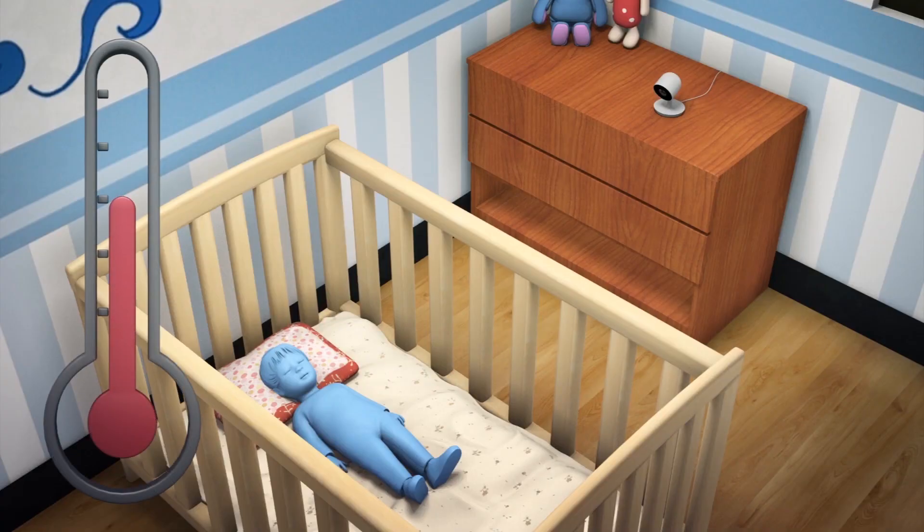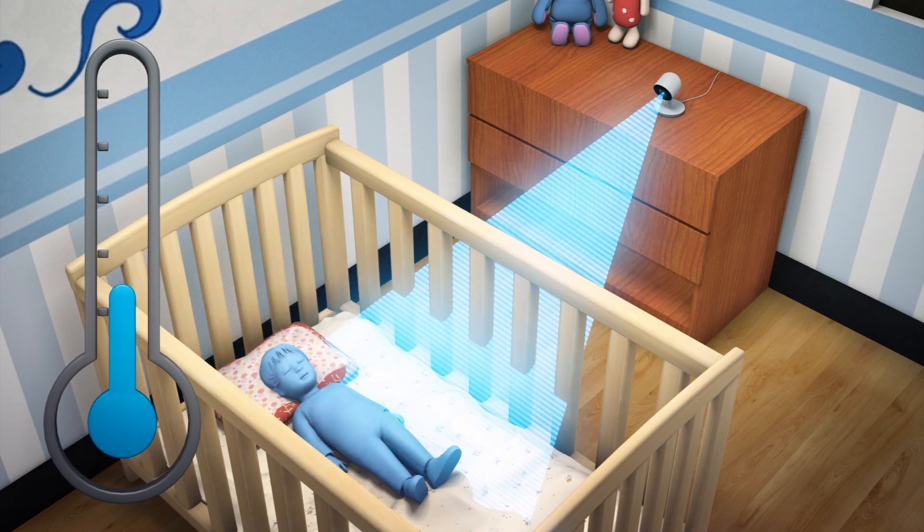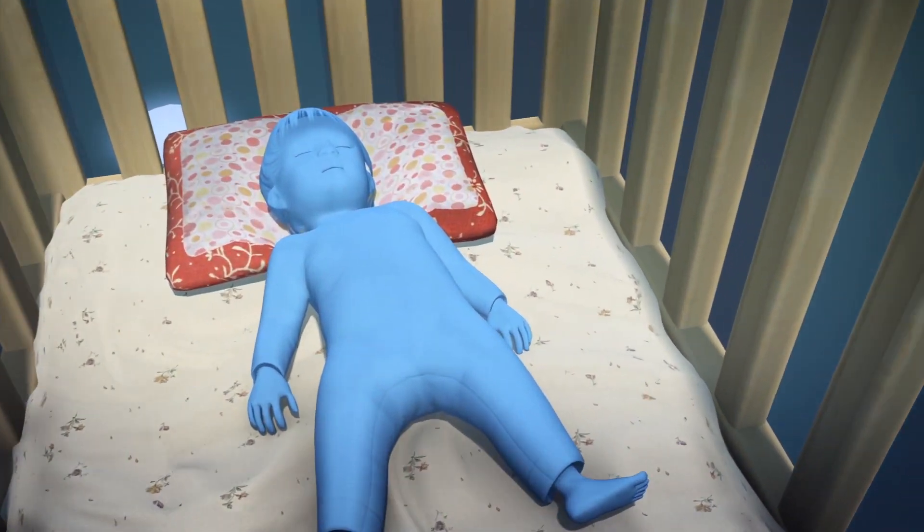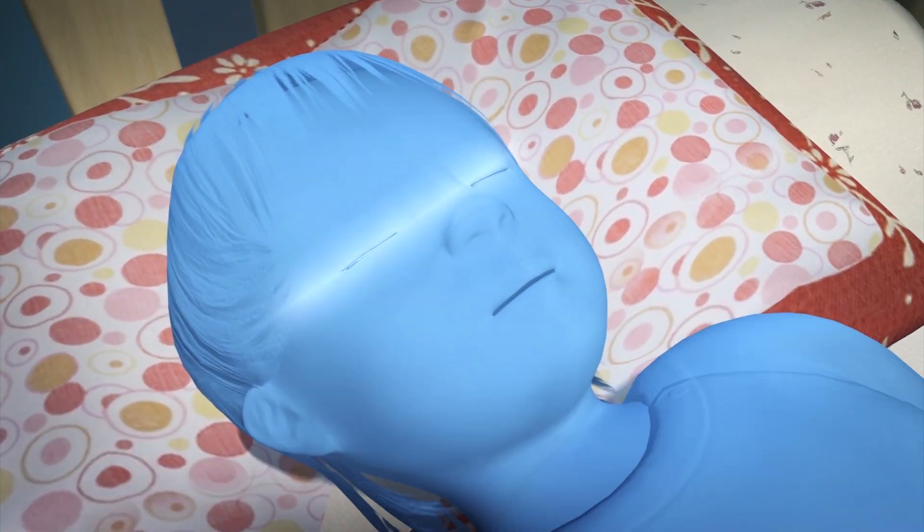The patent says that if the baby is continually tossing or turning, the baby may be feeling some sort of discomfort such as feeling too hot or cold. The AI could automatically alert the baby's caregiver if he or she is facing any sort of discomfort. The technology may also use an eye-state analysis to check the baby's pupils to determine if the baby is awake or asleep.